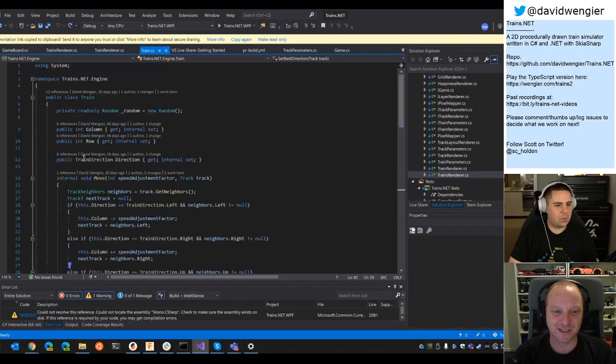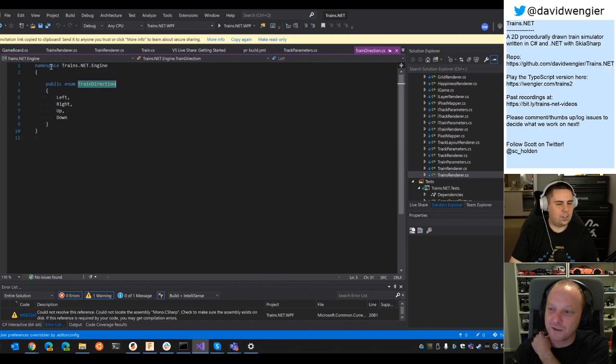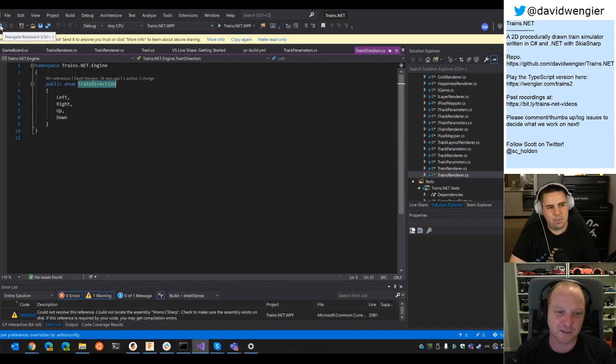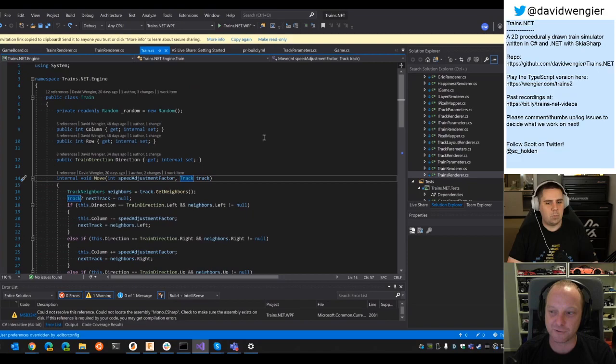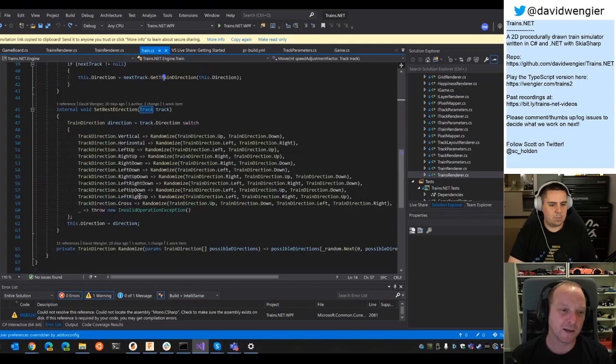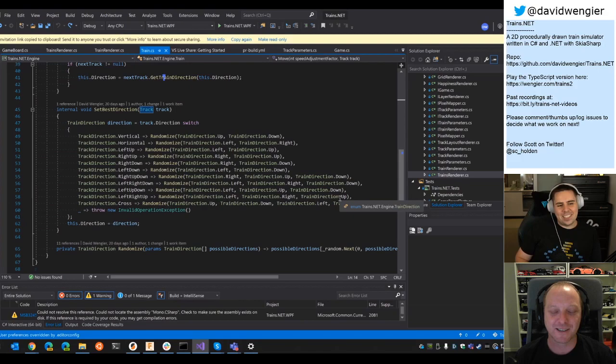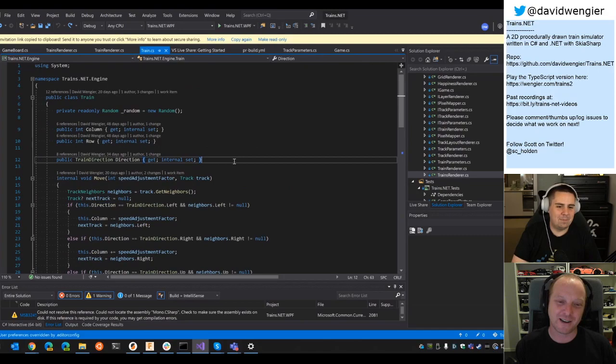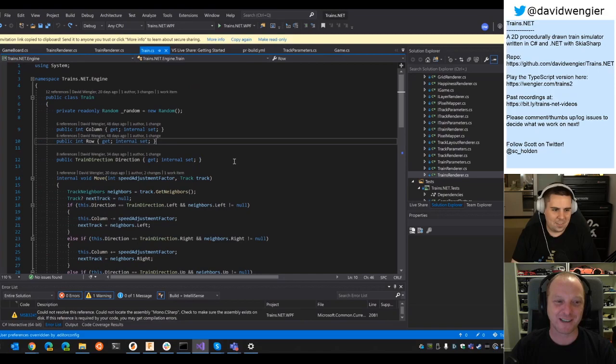So we have a track direction. That's the initial direction. We have a train direction: left, right, up, down. And get train direction comes from the track. There's a get train direction method. That direction is pretty lame. How aggressive can I be here? Very. Because that direction maps to an angle in a horrible method in track, and it's just the most confusing thing. It was a pain to even write, let alone every time I have to go and read it and try and work it out.